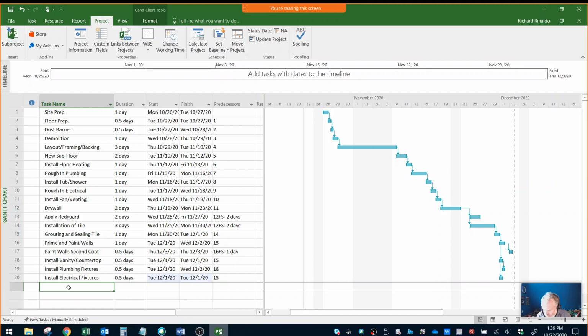Now, what I can also do is I have categories. I have phases to this project, so I can group them as phases. So if I want the task tab up here, I can select the first up to installation of floor heating, and I'll call it a summary. I can group them together so I get a summary of it, and that's phase 1.